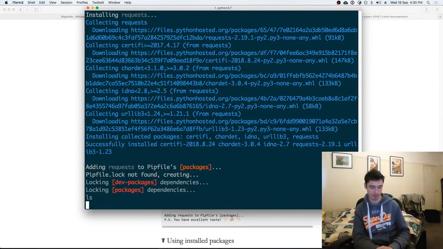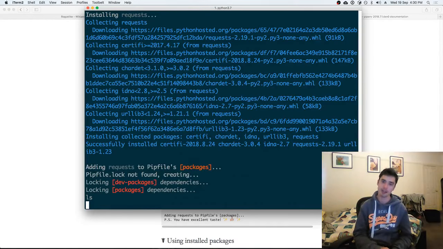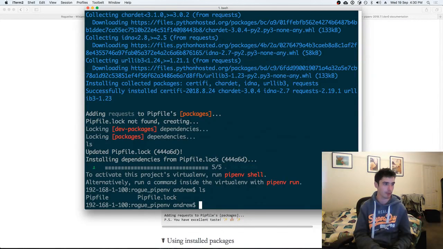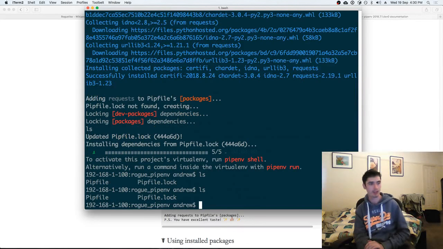So again, what this tool is doing is creating the virtual environment for us, collecting the package, installing it into the virtual environment, and then it's also remembering, hey, what did we install and how did we install it? Great. So now, if you look at our ls, there are two files in this directory. There's a Pipfile and a Pipfile.lock. So let's take a look at those.